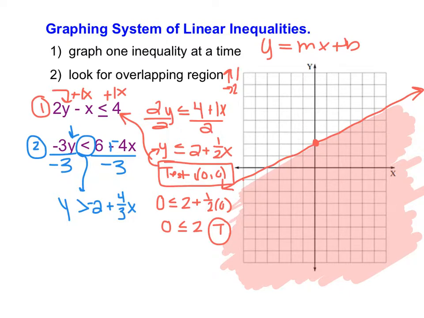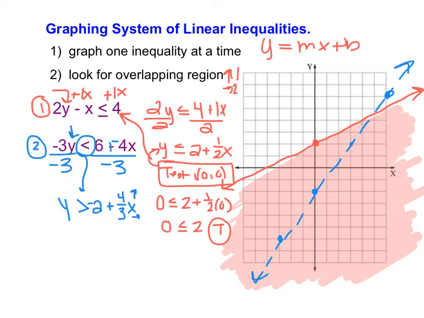So I go to where my y-intercept is -2. And then to follow my slope, I'm going to go up 4 and then to the right 3. So up 1, 2, 3, 4, right 1, 2, 3. Then from here I note that I don't have an equal to underneath my inequality. So what I'm going to do then is I'm going to have a dotted line connecting all of my points. Then I'm going to apply the same pattern backwards. So I would go down 4 and backwards 3. So I get an additional point there.